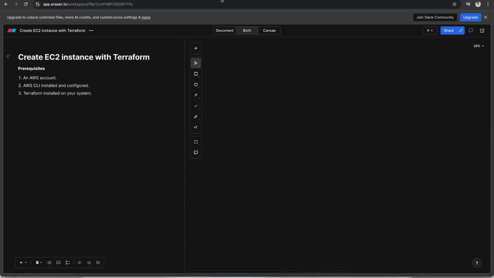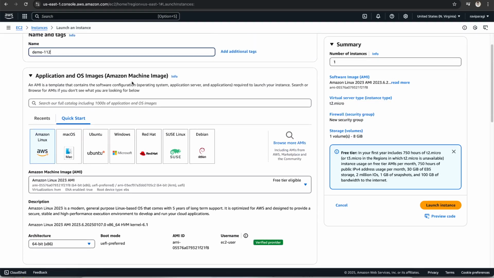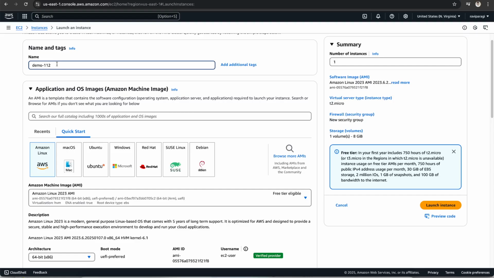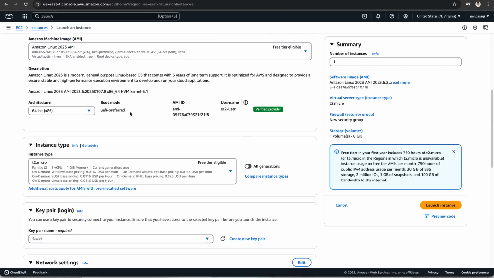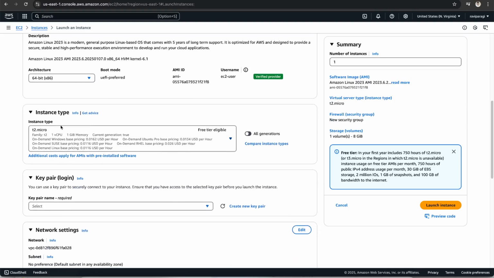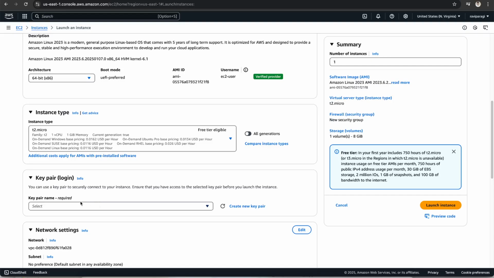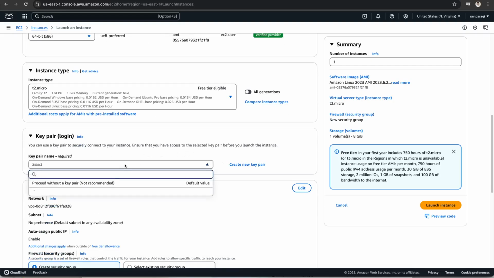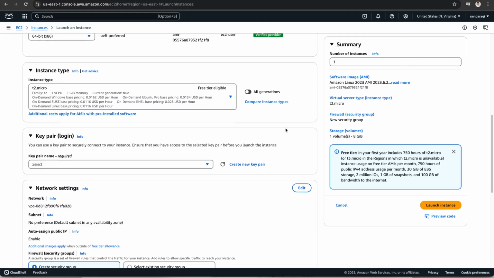Let me log into the console. So, if you want to create an EC2 instance from the console, what are the things you do basically? You give it a name, you select the AMI, then you choose the instance type, either t2.nano or micro. For our demo, I'll use t2.micro. You use a key pair, if it's already there.